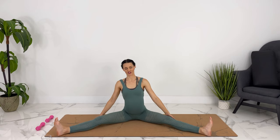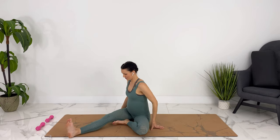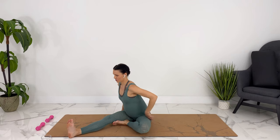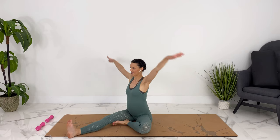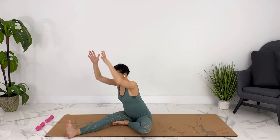Let's move into Janushirasana on the other side, tucking your right foot in now, squaring your hips towards your left foot. Inhale up, tilting forward, keeping length in your spine.